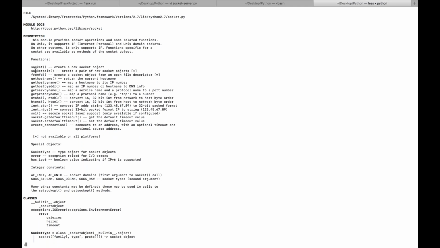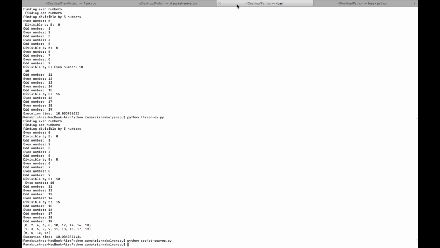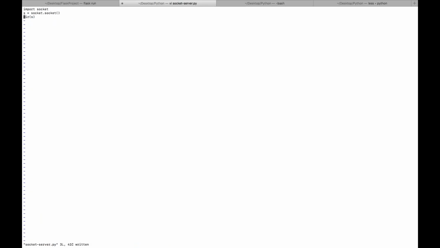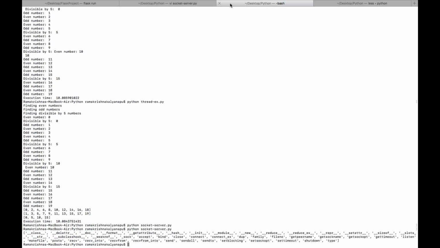So we are importing the socket module, and inside socket is the method. So socket.socket, I'm just creating one socket. If I give dir of s now, see, these are the methods available: accept, bind, close, connect, and all these things.